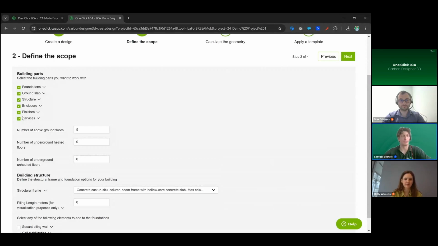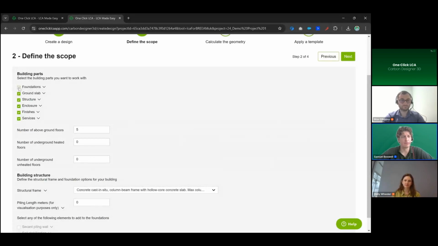While it's of course very good for the early stages to do a full building LCA, which I will in this case, you can say, for example, you were doing a retrofit. Maybe you're keeping the foundations, the structure, the ground floor slab, and you're just focusing on these aspects here. Well, in that case, you just include the things that you want to analyze. And so it can also be very good for comparing a retrofit option with a new build, because you can produce these designs very quickly.